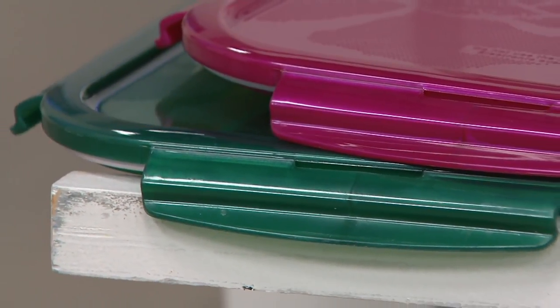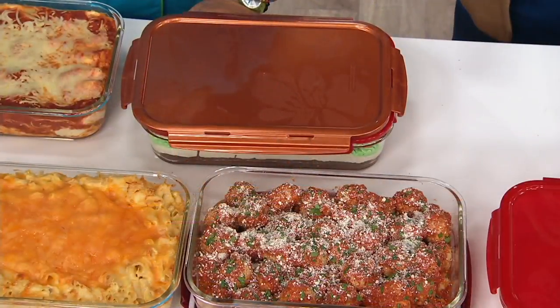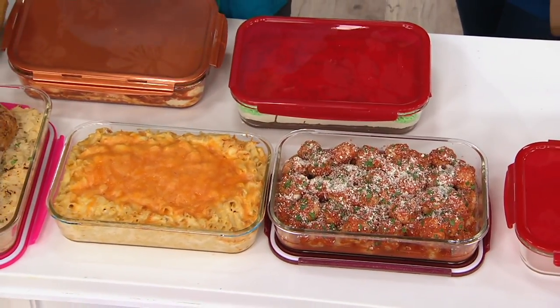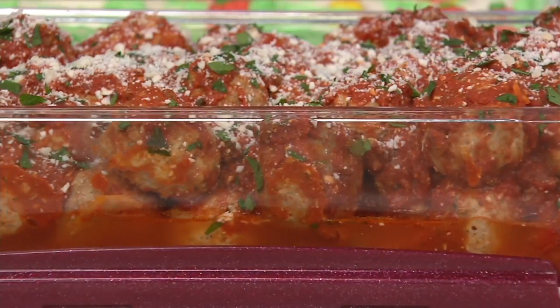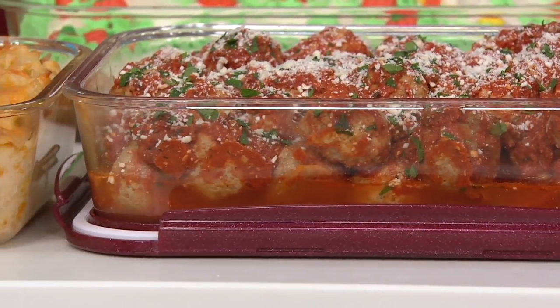Remember, anytime you use your cue card, you can utilize EasyPay because you have EasyPay on demand. I mentioned this is customer top rated. Reviewers are saying things like: 'I ordered this pan specifically for my homemade brownies — no more plastic wrap. Great for casseroles too.' Sandy in New York says, 'Love this dish, fits well in my Oster countertop oven.' Yes, it does — this fits beautifully in the Oster.